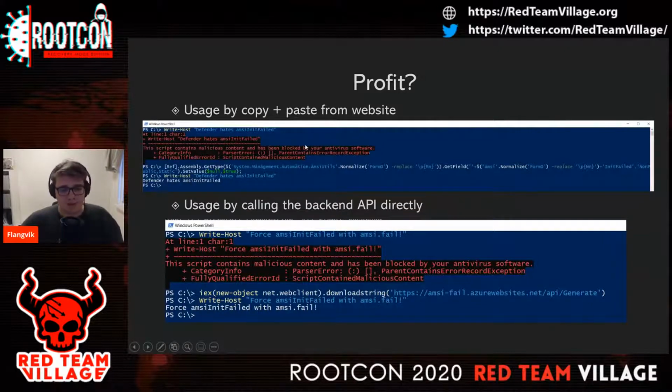And this is one of many use cases that I can think of, both on engagements, on CTFs, on labs, as well as from an operational perspective. The easiest way would be just to copy and paste it from the website, statically copy it into whatever payload you're trying to deploy, and you're fine, right? If you want to mass generate payloads, you can also use the API directly. Or if you're in a CTF or lab scenario, when you're on the target machine, you can just call the API directly. Now, of course, you shouldn't do this on engagements.